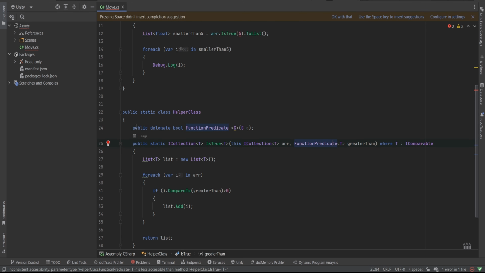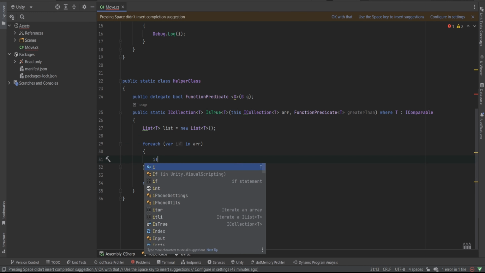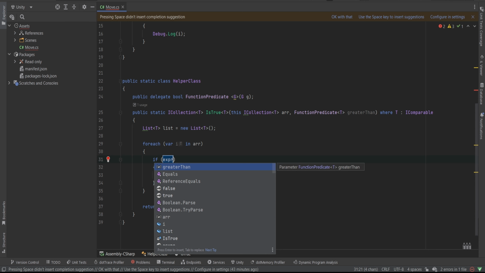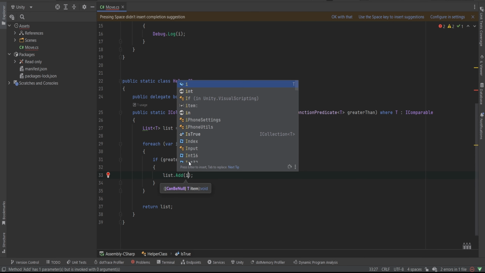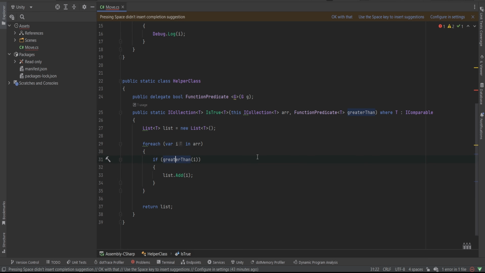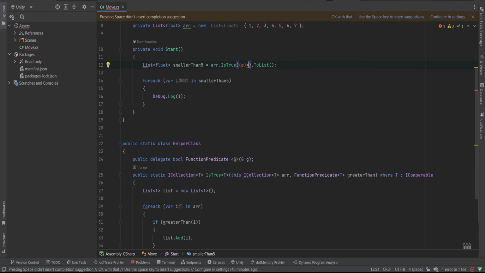It's just saying this one should be public, because we are not able to access it outside. And here we can just delete this and say if our condition for each number in our collection is true, save that value into our list, and we are good to go. So you can send any logic that you want into this extension function, and you grab those values that you're looking for. I hope I could explain it well, and if you didn't get it, don't worry, it's just new for you guys. Just watch this video 2-3 times, you're going to get it, don't worry.